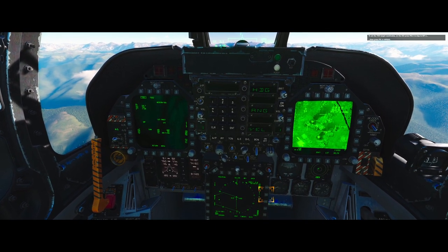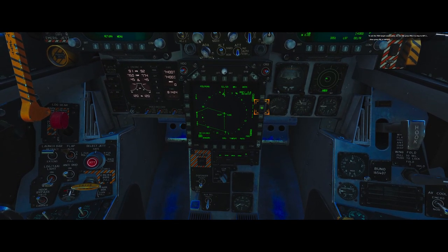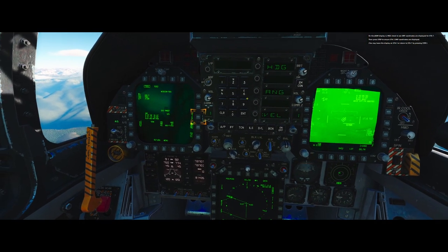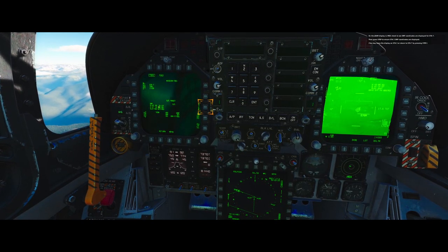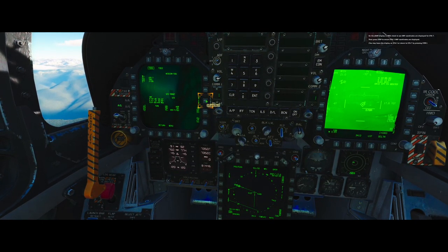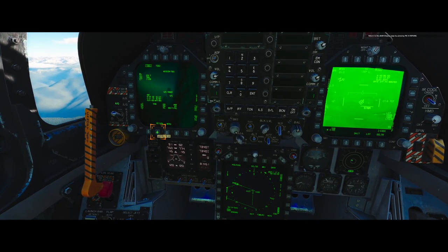To set the TOO target coordinates on the HSI, press push button 12 to step to waypoint 2, then press PB14, waypoint designate. On the JDAM display, check to see RP coordinates are displayed for station 7. Then press step to ensure station 3 RP coordinates are displayed. Return to the JDAM display page by pressing push button 19.